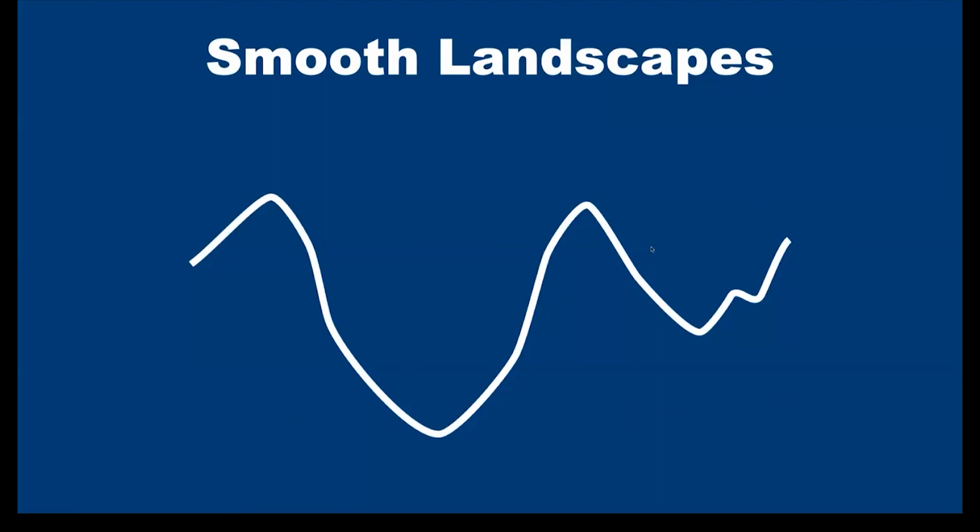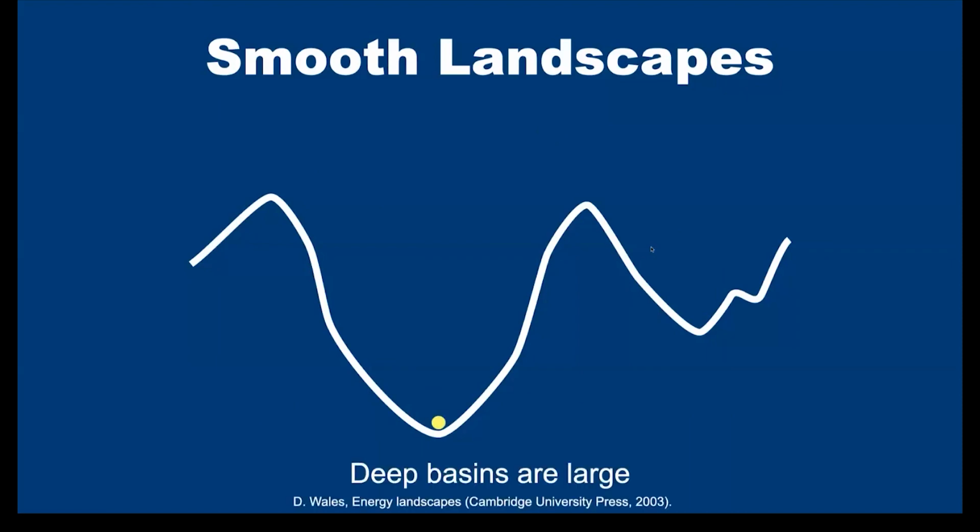So it's been well observed computationally that smooth landscapes have this correlation between basin width and basin depth. Now, it doesn't mean the widest basin is the deepest basin. It's just a general correlation. So this suggests a simple sort of sampling algorithm in this case, where we just drop a ball in at random into this energy landscape and roll it down to the bottom of the minimum. In this case, it would be trivial. It would only take a couple of attempts to locate the ground state.